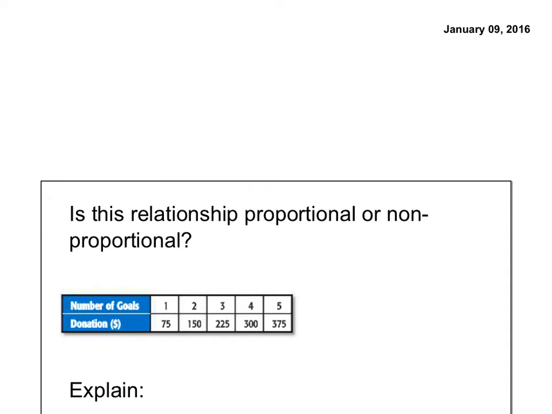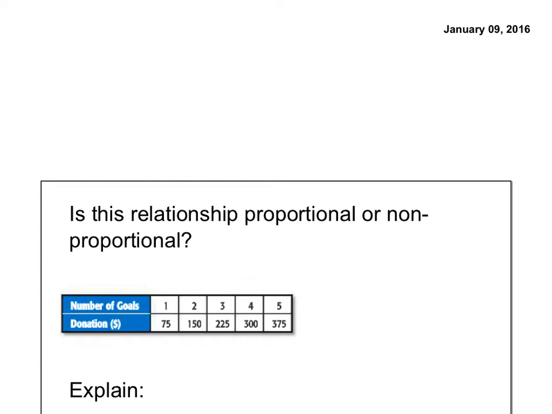Okay, so now give it a try. And these are just like from your quiz. Notice the question says, is this relationship proportional or non-proportional? You should not be writing yes or no. The question is not a yes or no question. It is saying, is it proportional or non-proportional? One of those words should be the answer.